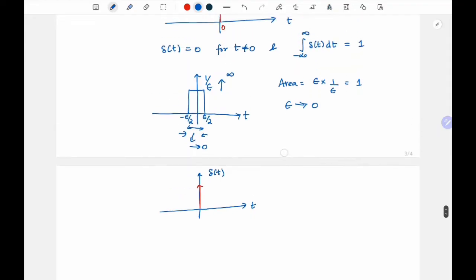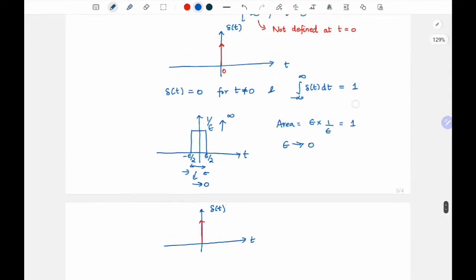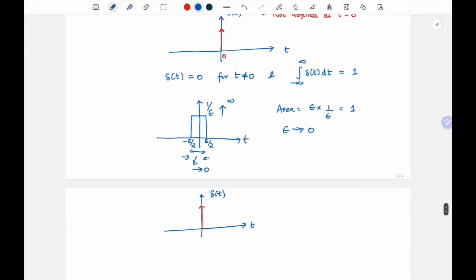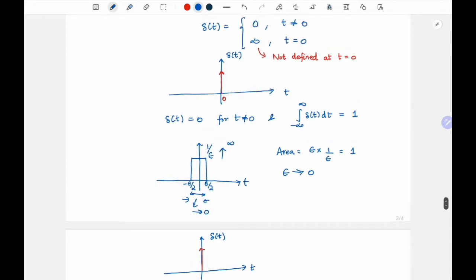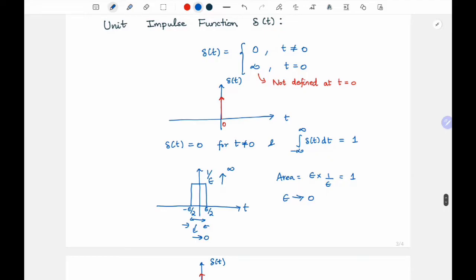But if you ask me, in reality, do we actually have these kinds of signals? No. In reality, all signals are going to be continuous, and nowhere will they go to infinity. But these signals are required for mathematical analysis, which we'll see in the later parts of this lecture series. So it is required for us to define this beforehand. You should also get familiar with these types of signals, at least the unit step function and the unit impulse function.